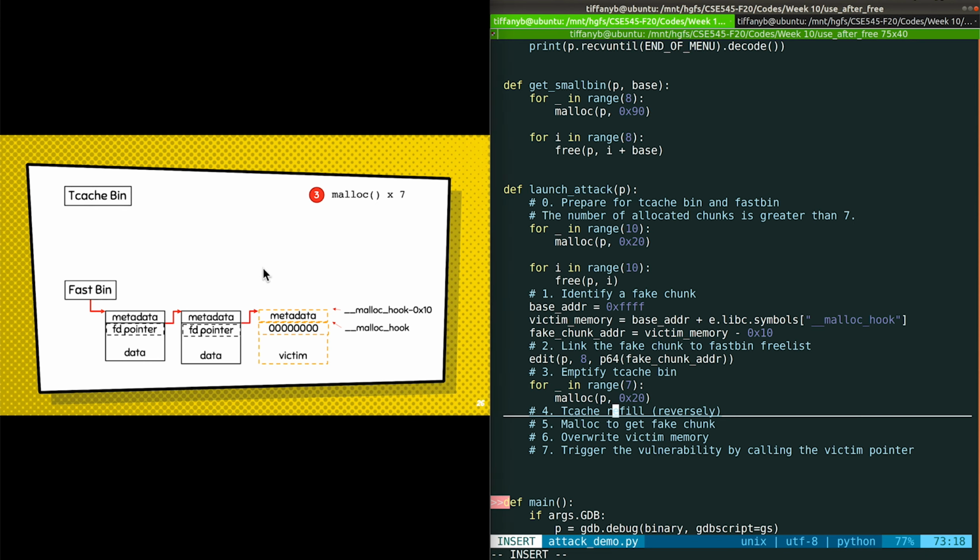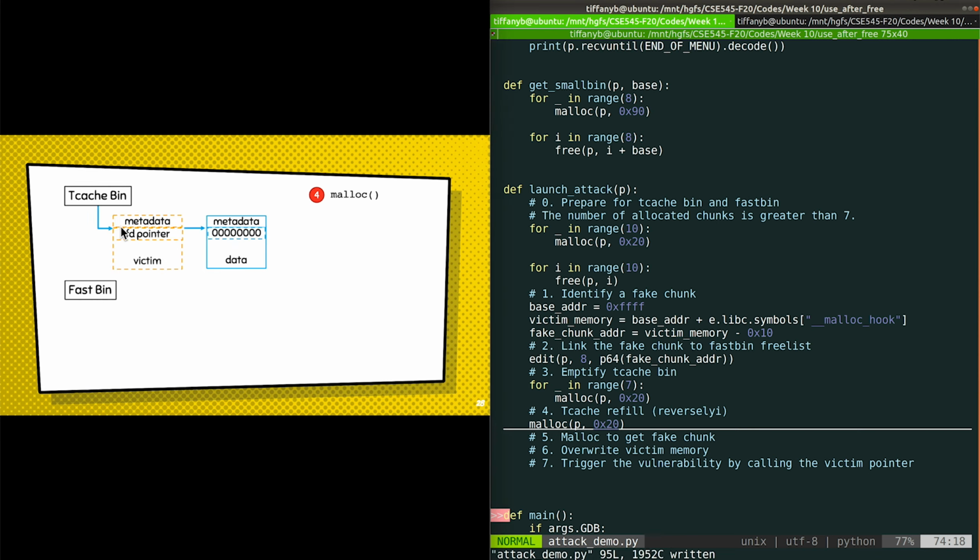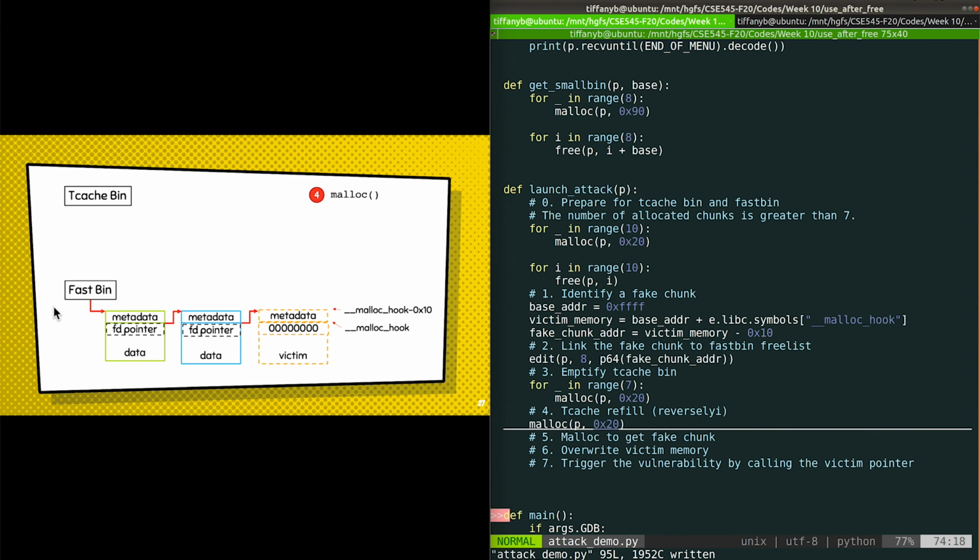And the way that it works is to use malloc. So here we need to do malloc again. And in this case, after this malloc, we will be able to have those chunks moving from Fastbin to Tcache bin.